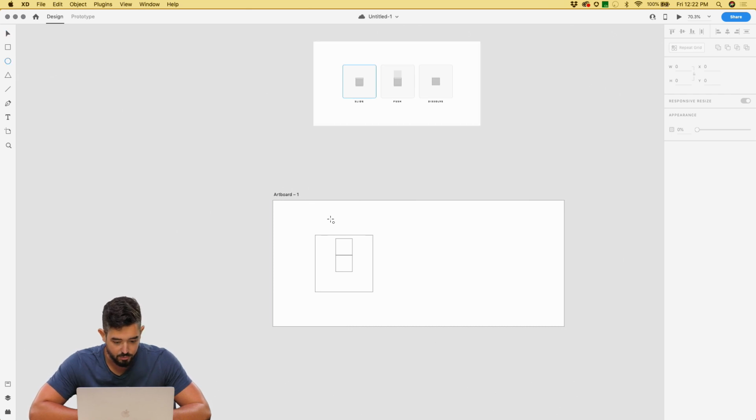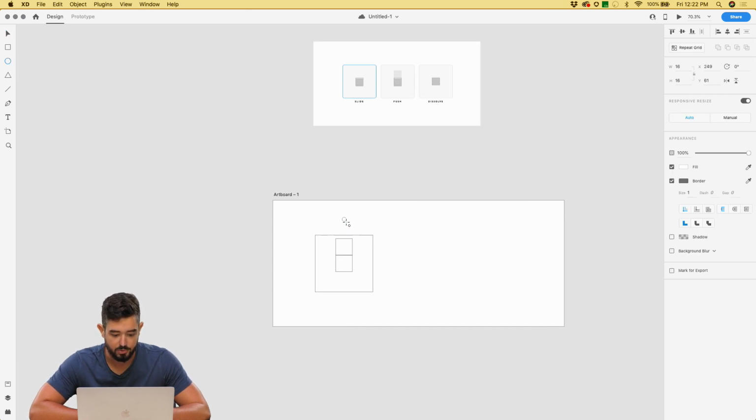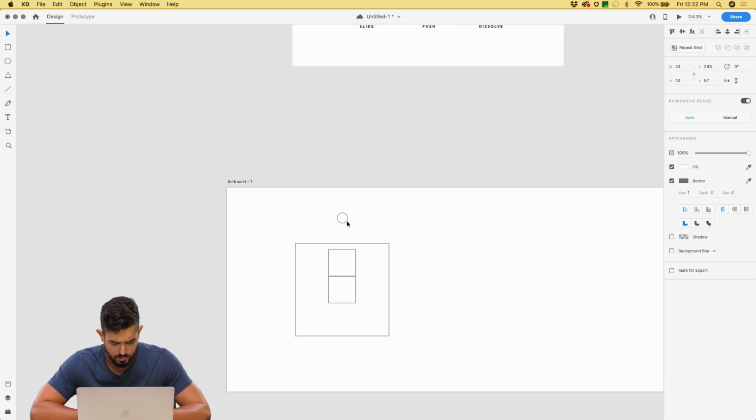This also had a few little what we call pips, these little dots, and we'll put these around the edges. Let's make it like 25 pixels.